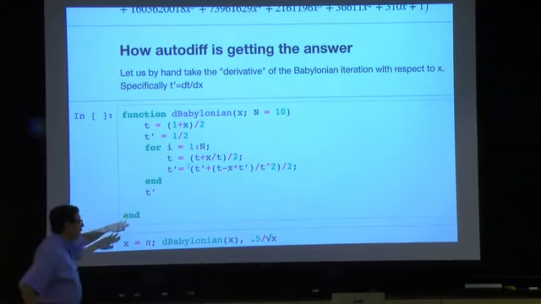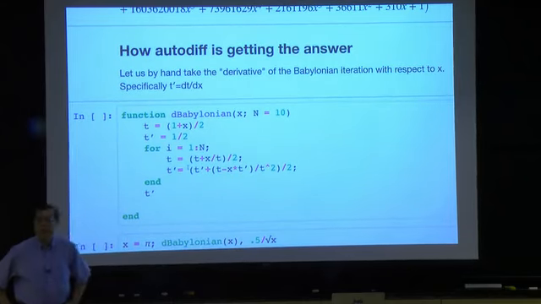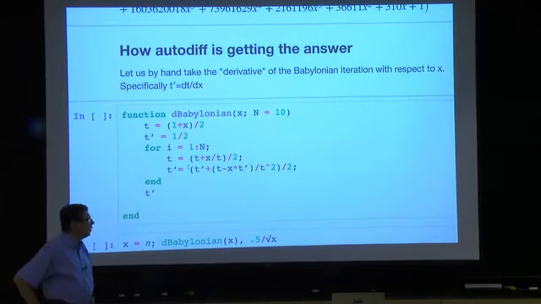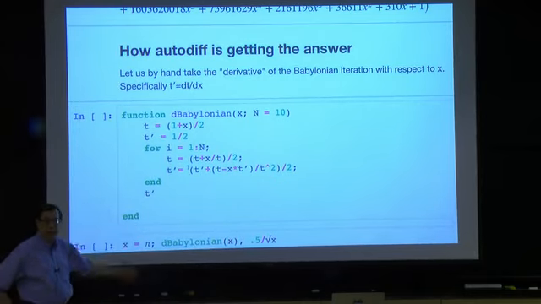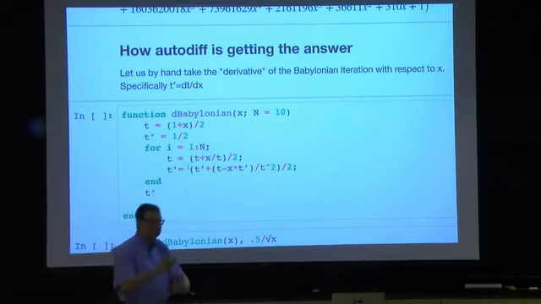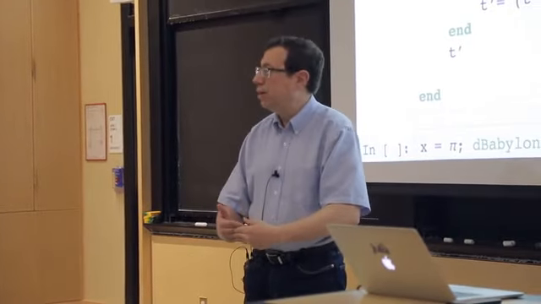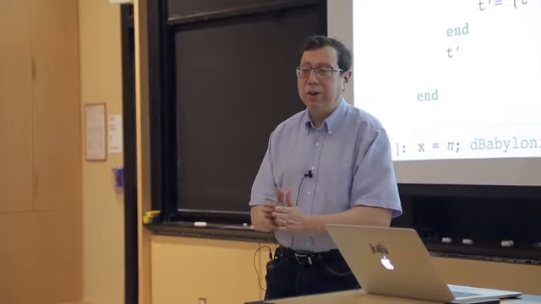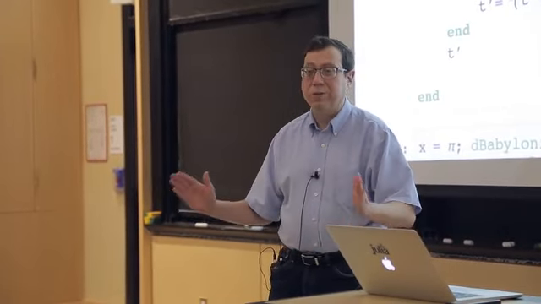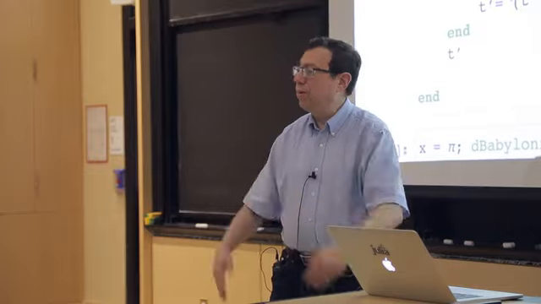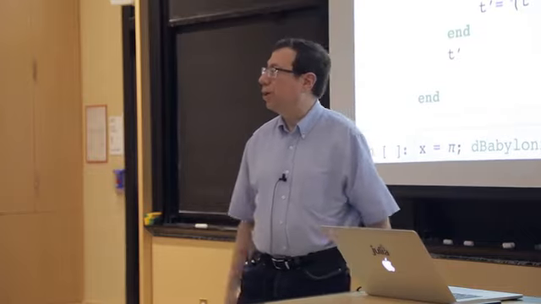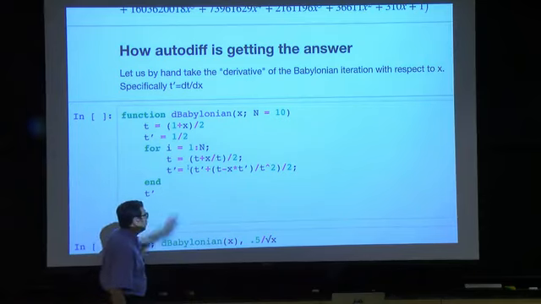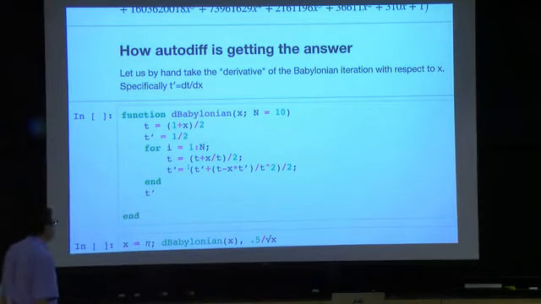If I run this code, what I'm effectively doing is I'm just using good old plus and times and divide, nothing fancy. There's not a square root to be seen. But as I run my algorithm, I'm actually computing the derivative as I go. So if I have this infinite algorithm that's going to converge to the square root, the derivative algorithm will converge to the derivative of the square root. But I'm not using anything other than plus, minus, times, and divide to make that happen.